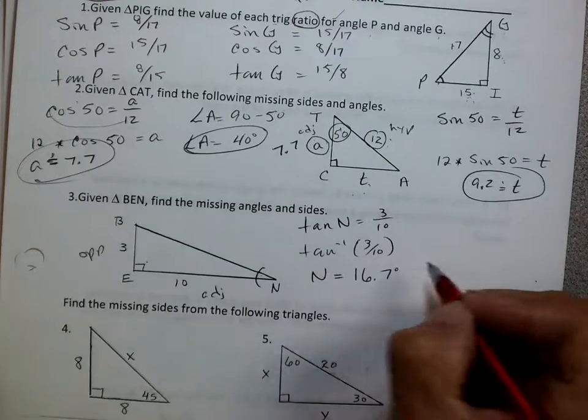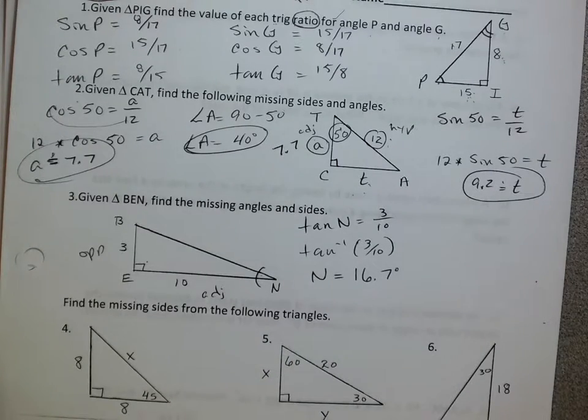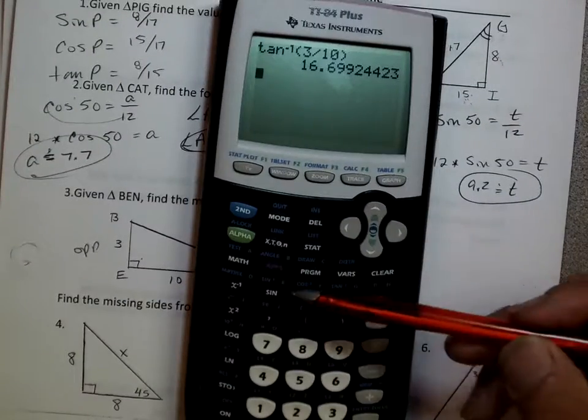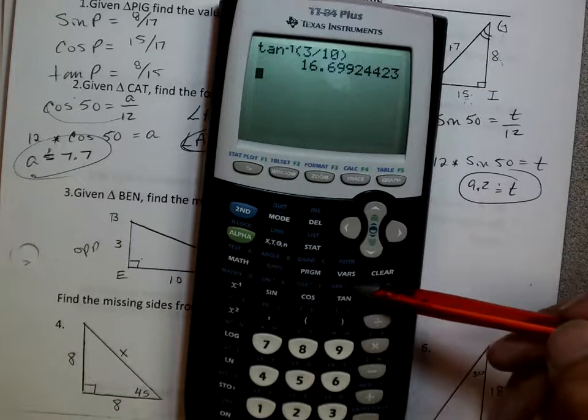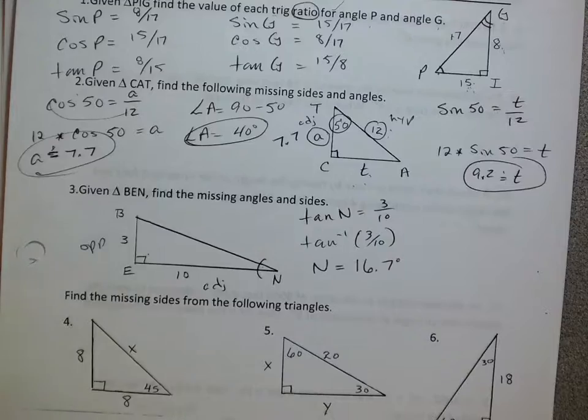Okay, Ben, listen. If you want to find the angle, you always push that button. Always. We've said this several times, so I don't mind repeating it: the angle button is the inverse. It's the blue button. Sine inverse, cosine inverse, tangent inverse. Those are the buttons you push when you want to find an angle.